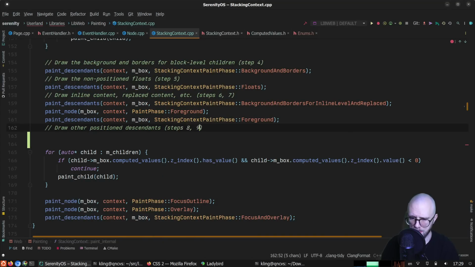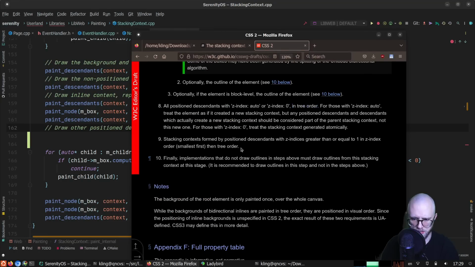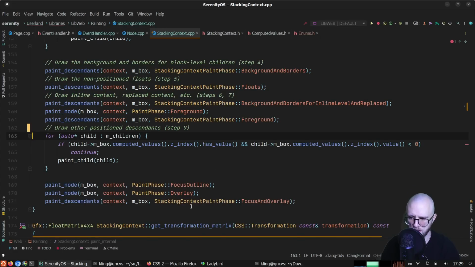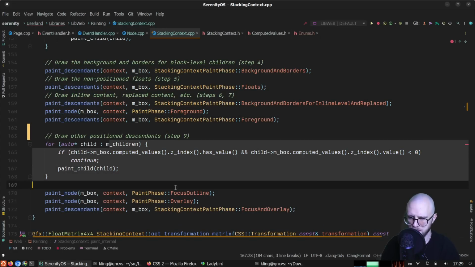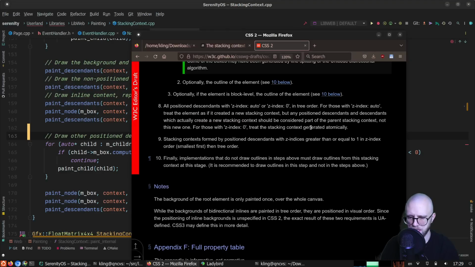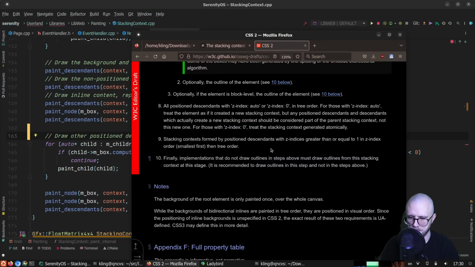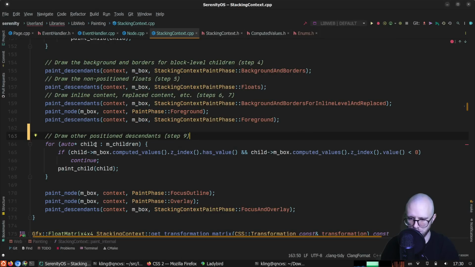Oh, this is steps 8 and 9. Step 9 is stacking context formed by position descendants with z-index greater than or equal to 1. Okay, so I think step 9 will be this stuff. Because this is fine for step 9, because if everybody has a z-index greater than or equal to 1, then they're not autos. So they will have a stacking context. So we can just iterate. Let's see. So what does this code do?